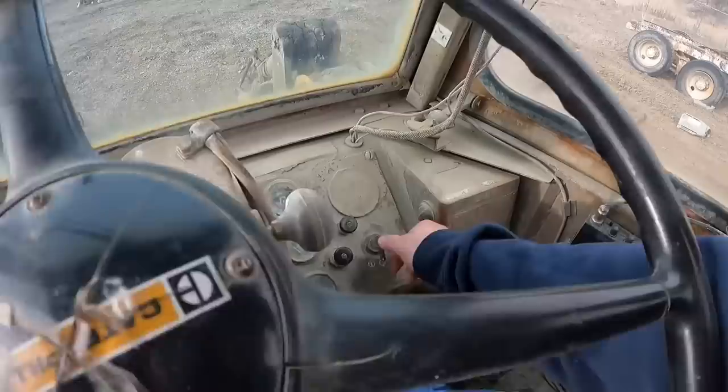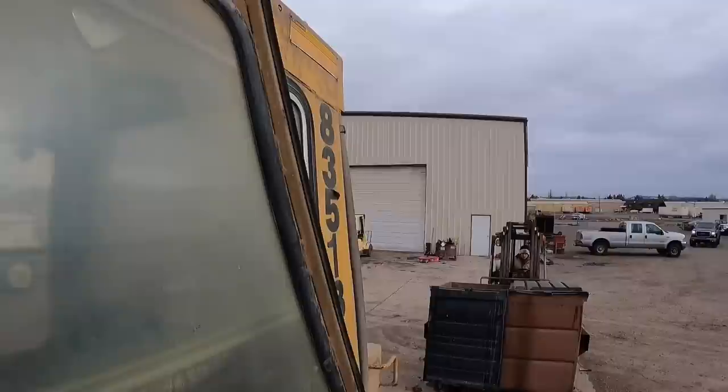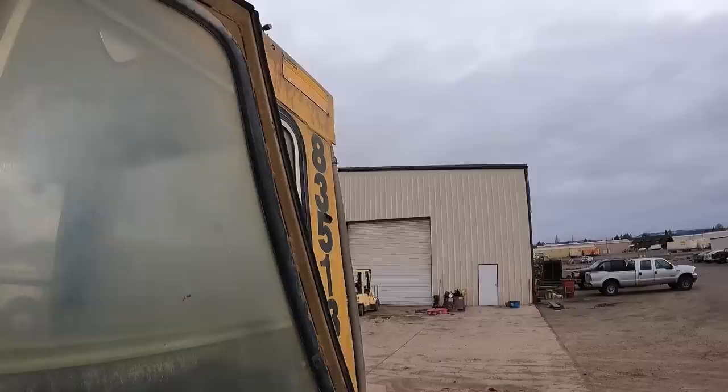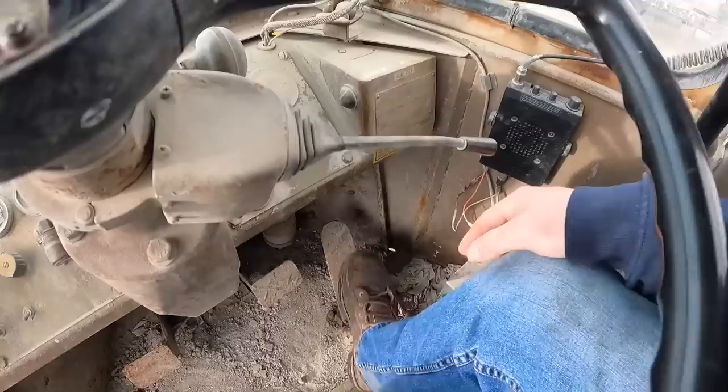Okay, key on. This is the start. I did check the oil before I started this video, so it's all good. Let's see if we can get this thing fired up. A little less throttle. It's kind of a pain in the butt because you don't know what the idle is. Okay, there it clicked. Okay, we're on now. That should be on. We'll have to get that fixed.